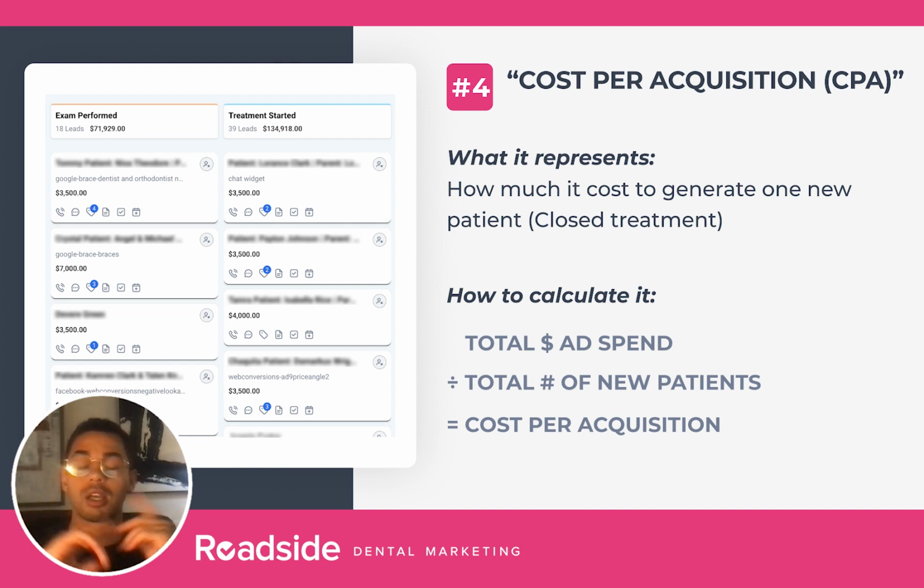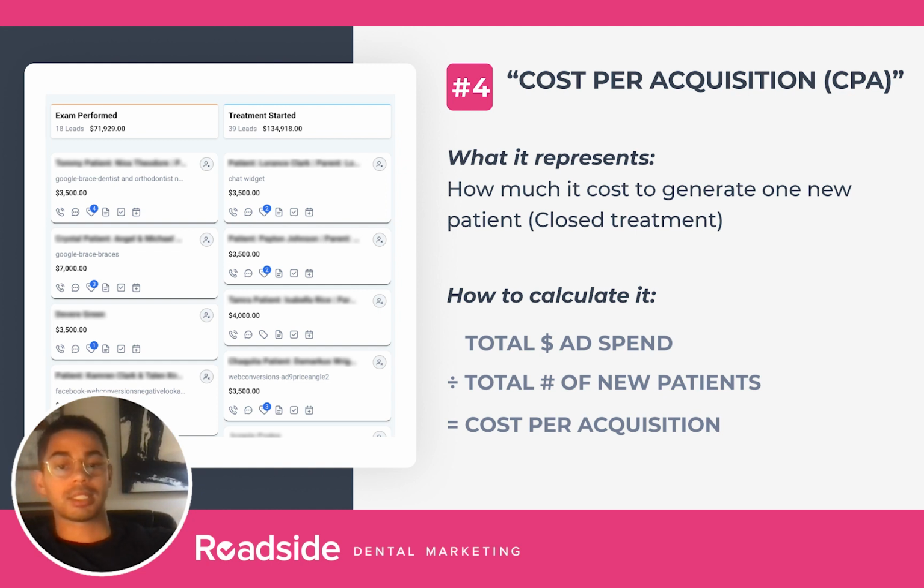Just like cost per lead is how well we are doing on our top of funnel, this is how well we are doing with getting them to book their appointments, show up to their appointments, and once we get them in the office, how's the office experience? And once we get them in the chair, how well are we doing at closing them? So all of those metrics are encapsulated by looking at this one number, CPA. So we'll be able to tell really quick if one of our processes is broken, right?